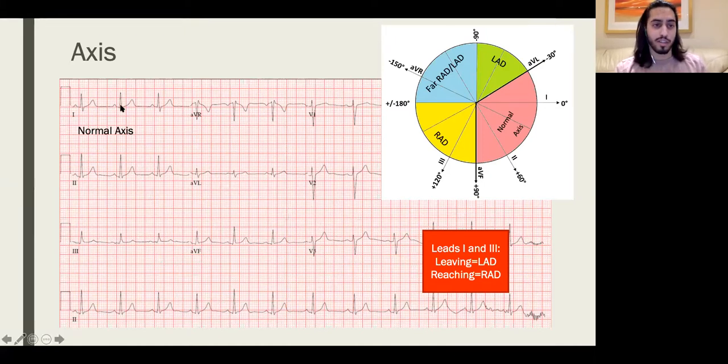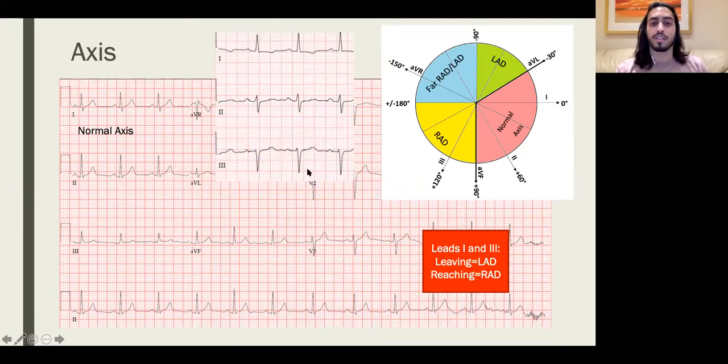What you do is you look at lead 1 and lead 3, and you basically check what the QRS complexes are doing in those 2 leads. So if they're going up or if they're going down in terms of the deflection. So let's look at this ECG. Lead 1 has a positive deflection. Lead 3 has a negative deflection. These leads, QRS complexes, are leaving each other, you could say. They're facing away from each other. They're leaving each other. L for left axis deviation. Simple. And you can take your time and correlate it all the way to this graph.